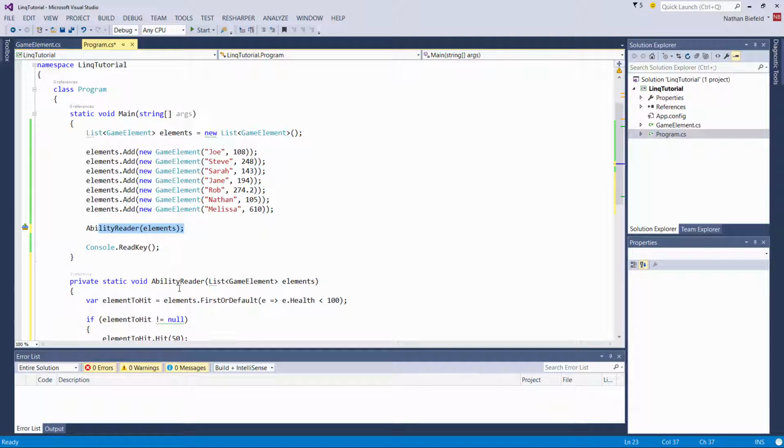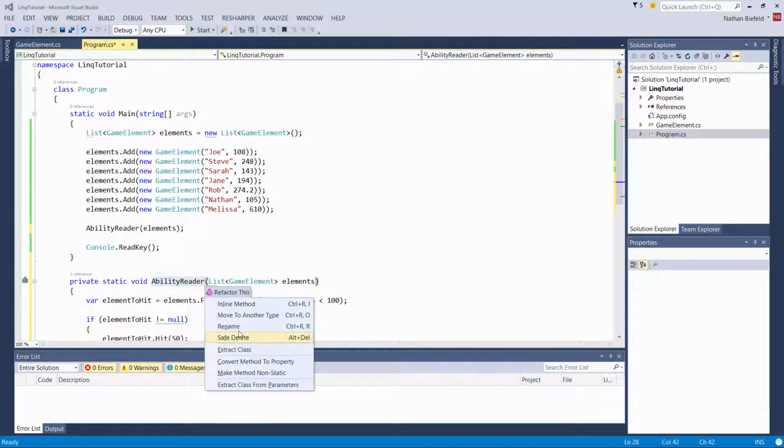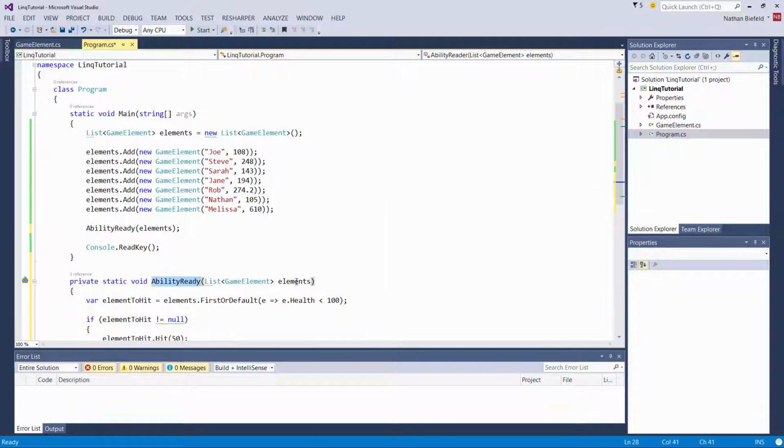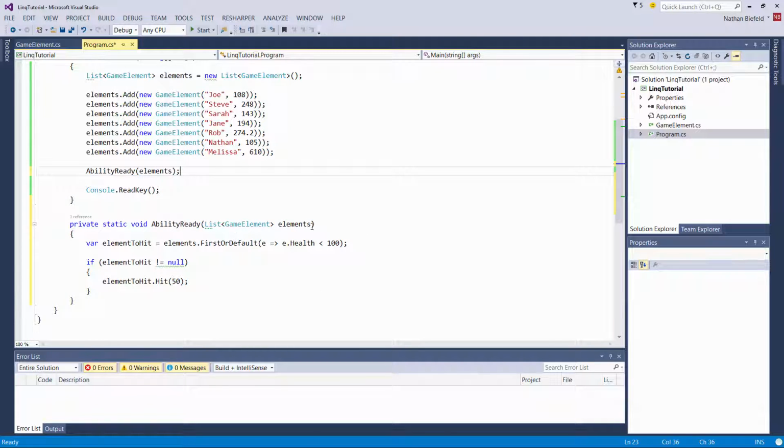So ability ready. Now we have a list of elements. Then we choose one of the elements, and then we hit them that way. And that's all this does. Then I think this is reasonable to use null propagation, because that could be null, and that's a reasonable use case.